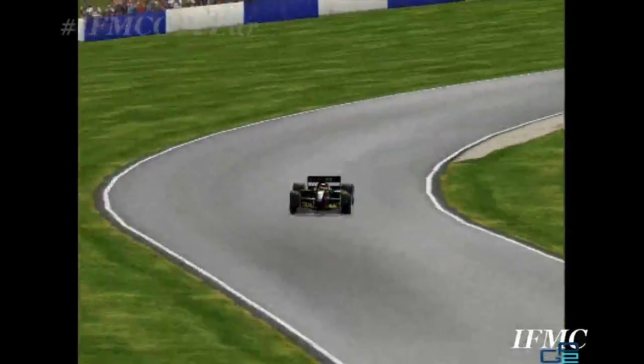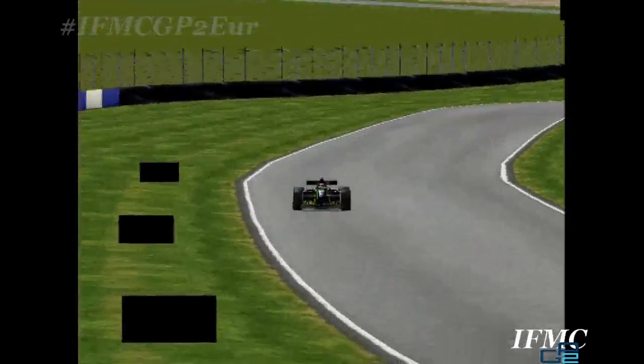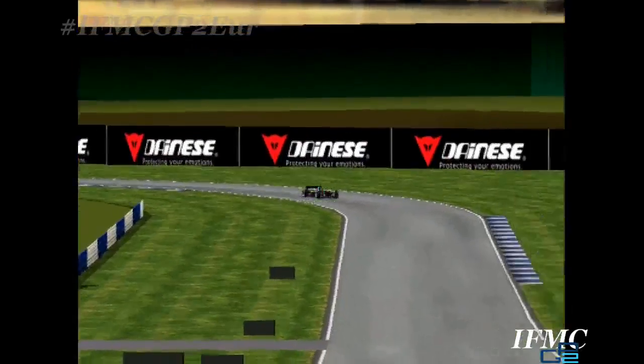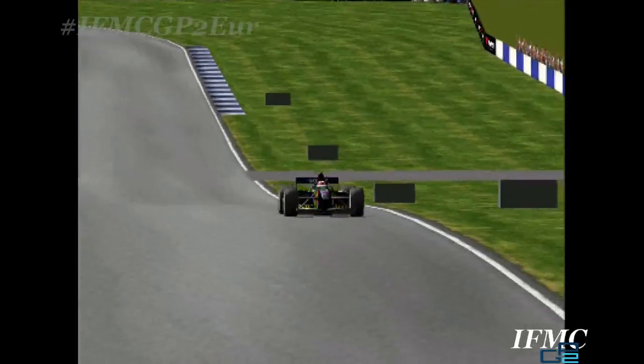As now down the hill goes Norman Nato, as he goes through the old hairpin. He uses a lot of curb on the outside, heading up the hill towards McLean's. And let's see what Nato is able to do then. Round the left and right hander he will go. Up towards Coppice Corner now then goes Norman Nato.